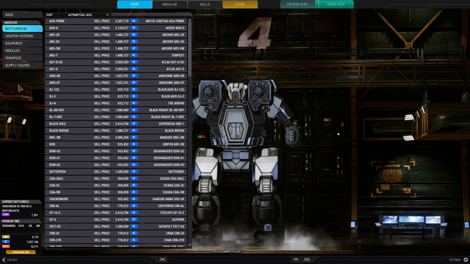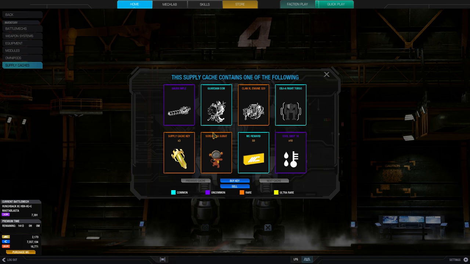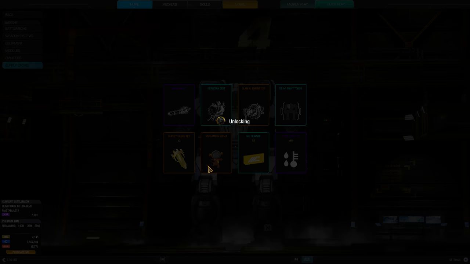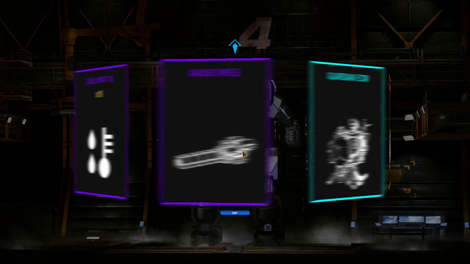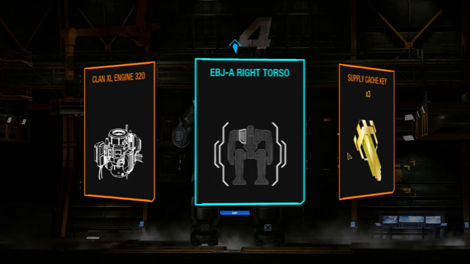So, let's go to the inventory, let's open that supply cache and see what's inside. So we have the potential to win that Screaming Surat, and I really want that. I really hope that I can get my hands on that one sometime soon. Because I like the Clapping Surat cockpit item, and this would be a nice addition. I would probably put that one in every mech I'm recording. So, let's see. Oh, Surat is going away.